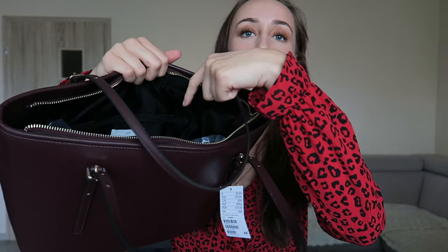The last thing I got is this bardot bag — it's very H&M, they have a lot of these. I have a similar one in black, but I felt it would also be nice to have it in bardot. It has a closed pocket and an open pocket, so it has all you need. I wear it with white, black, or gray outfits just to add a little bit of color.